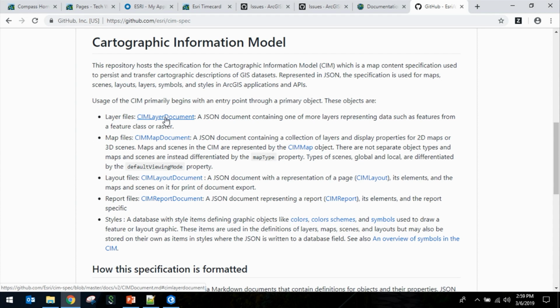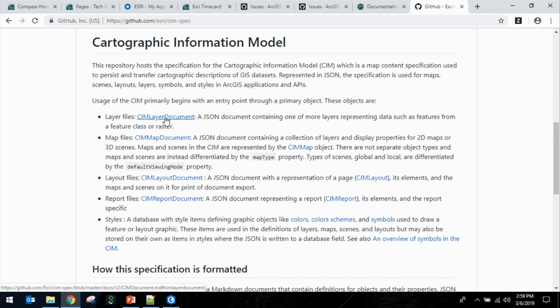All I would do is save that layer out as a layer file and then open it up in Notepad and look at all of those properties that you changed. And so now you know what to do with the sim to change those properties. You know what their names are, you know what their values are, and it makes it a little easier. So that's what I'm trying to show you here: in order to be successful with that notation, you have to kind of figure out where to look.